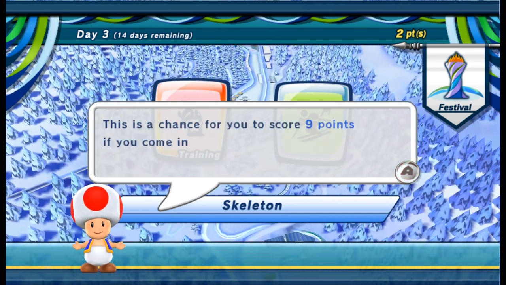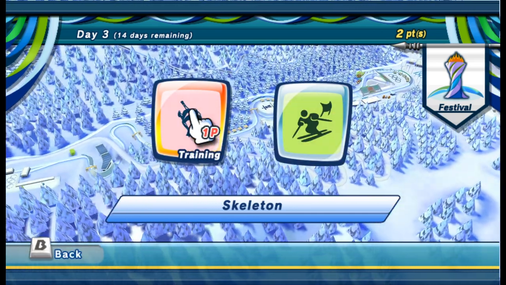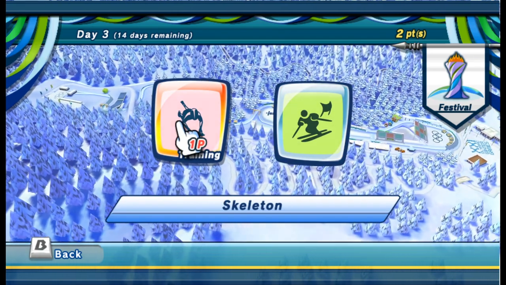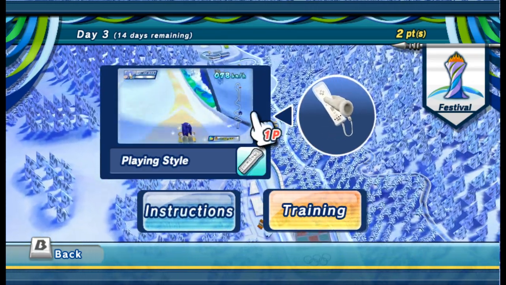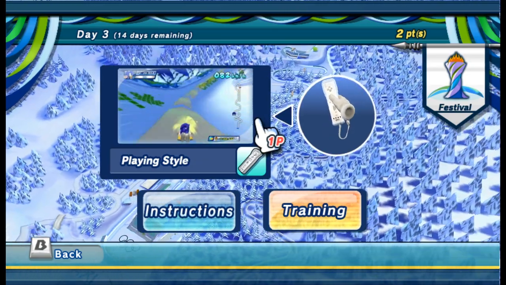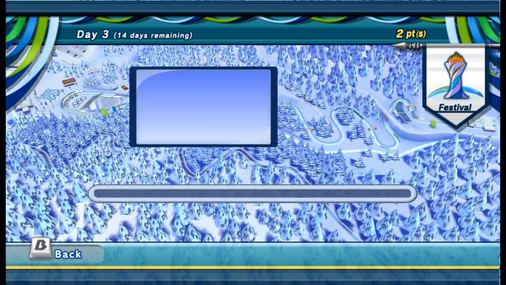This is a chance for you to score 9 points if you come in first place. Remember, your goal is to win the overall championship. Yeah, that's not happening. So I could dream Alpine and make fun of myself, or we can learn to skeleton. Alright, I need to be single Wiimote anyways. Okay, so I'm gonna be in this mode, got it. So, you know what, let's look at the instructions early this time. This skeleton. All I want is to know the controls.